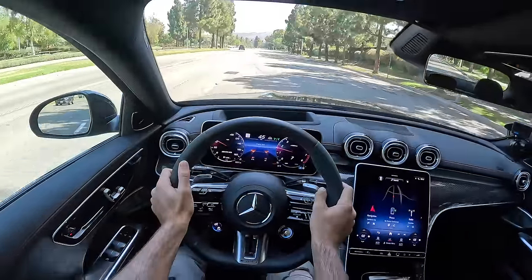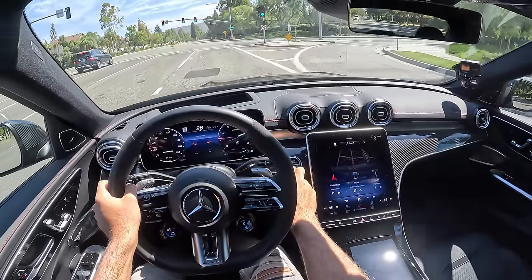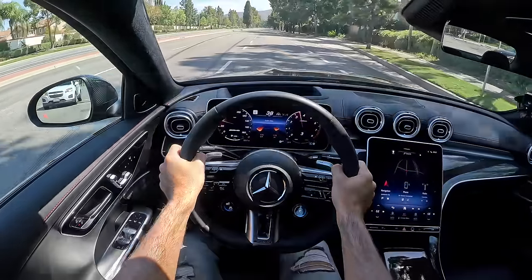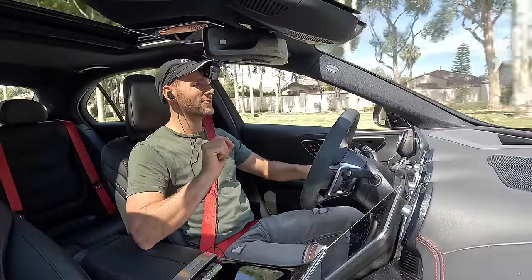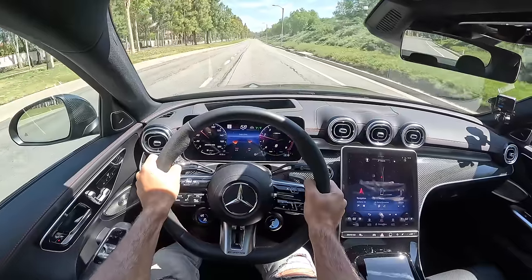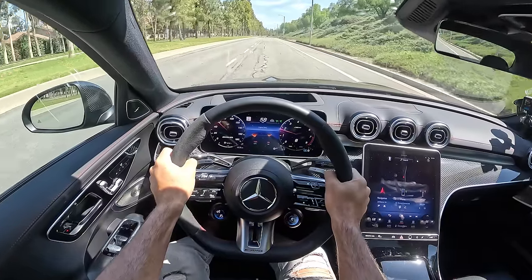That lurch is uncomfortable enough that I find myself turning off the start-stop system almost every single time I hop behind the wheel. Thankfully there is a button for it. That one goes off pretty quickly, which I know is cutting some of the potential efficiency of this powertrain, but it's worth it for the comfort factor. And there we felt the multi-clutch kind of give us a kick getting from first to second gear.